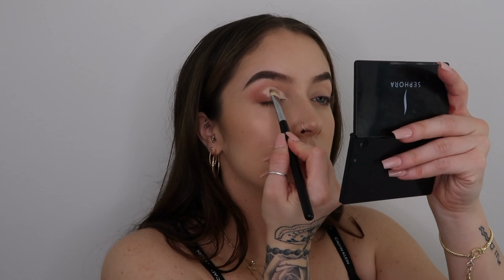So that's what we have thus far. I'm going to set it with that first shade we went in with, the really light one, or you can do the white, it's up to you. Same brush, and just pack that on.